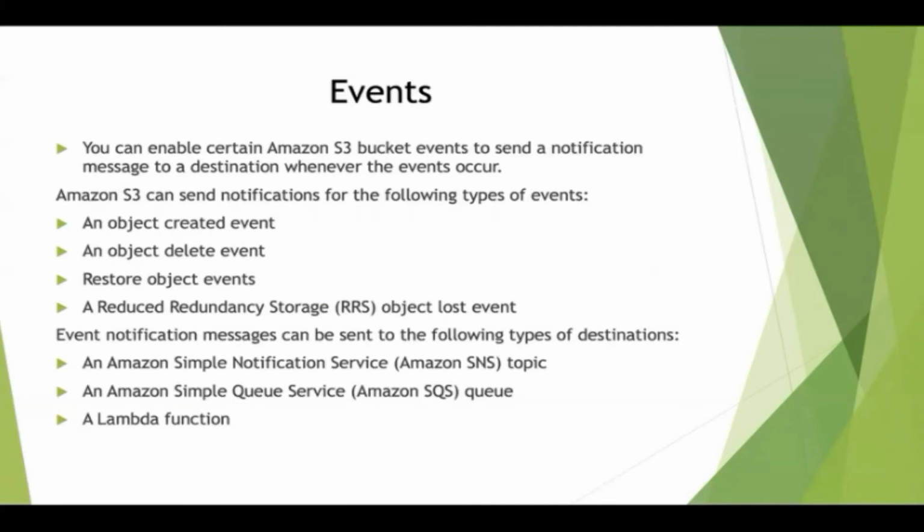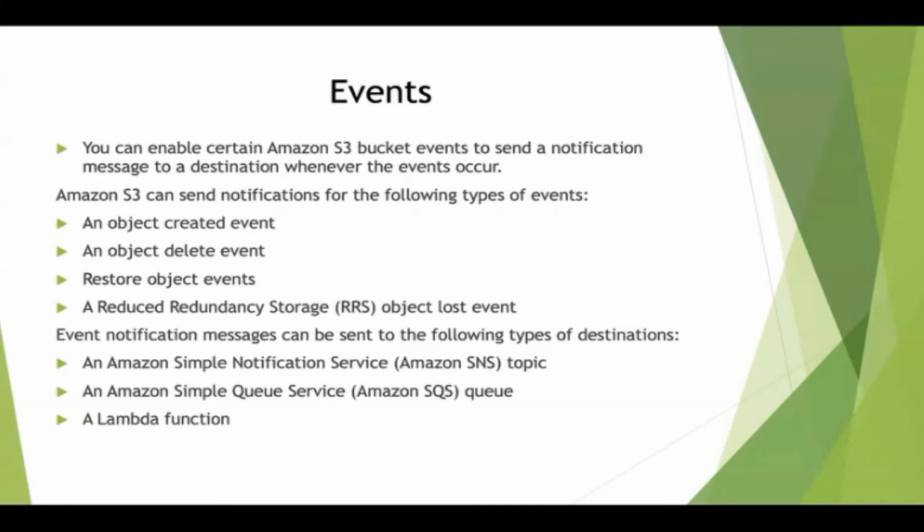And then the fourth property for today that we are going to describe is called events. So you can enable certain S3 bucket events to send notification messages to a destination whenever certain events occur. So what are some of those events and what are some of those destinations? Some of those events are whenever you create an object, whenever you delete an object, whenever you restore an object from a different storage class.